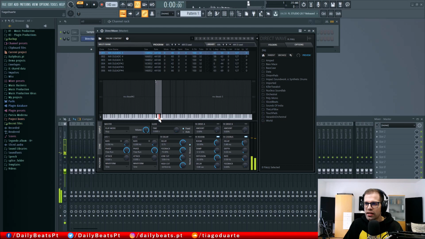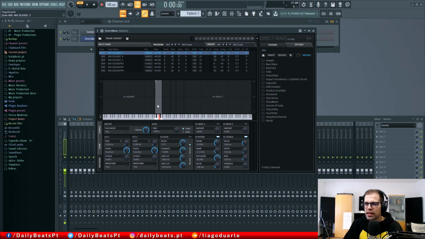And if you click on the several keys, you see that the pitch is also going up, which means that we have only one sample for 5 or 6 keys, maybe 6: 1, 2, 3, 4, 5, 6. Yeah, 6 keys. So it means that for 6 keys, we have one sample. And it means that for every key that we go up or down, we have to pitch up or pitch down the sample. And this, again, can create a little bit of artifacts. So you have to bear in mind if you want to create instruments with this, or you want to create your own sample libraries or programs.